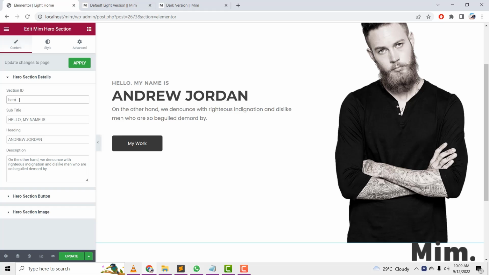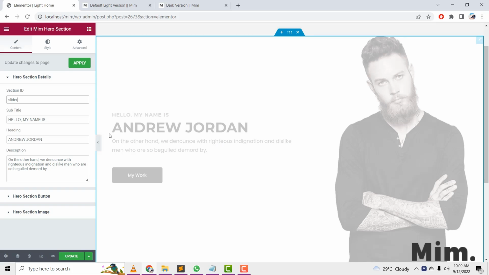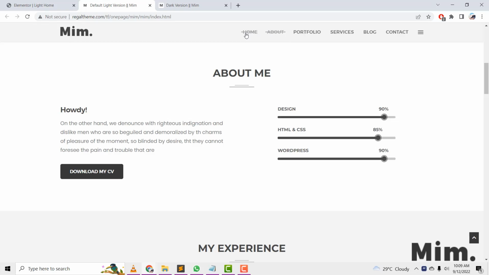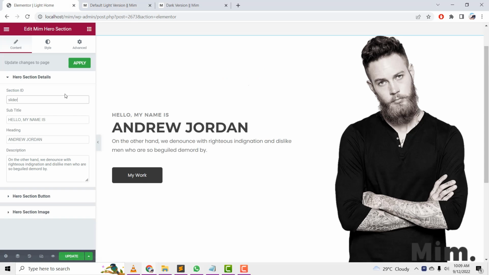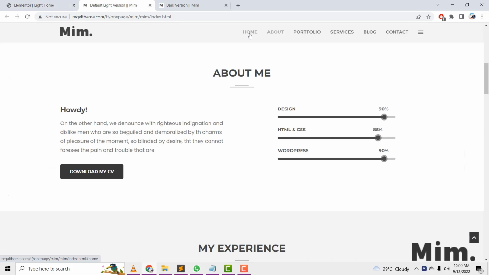You can set the ID, like if you want this section as slider, you can just connect with this slider, and in this menu section you have to add the ID as you created. Like you can create home, and here you will notice this section is connected with the home hash ID and then the home.